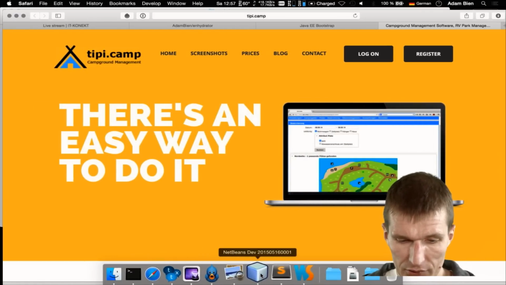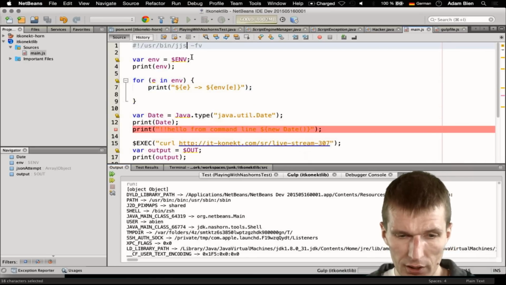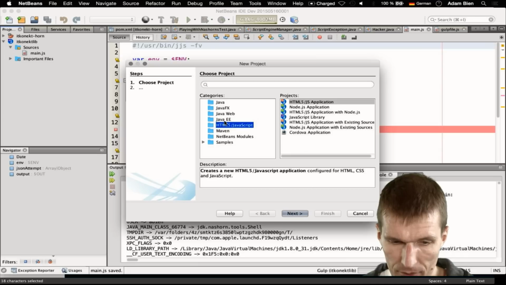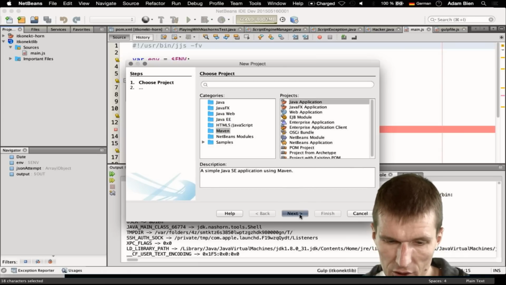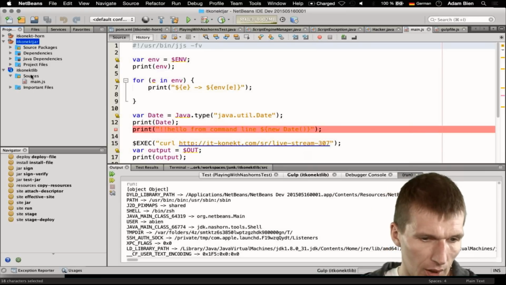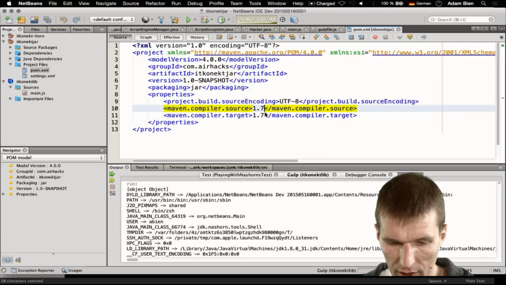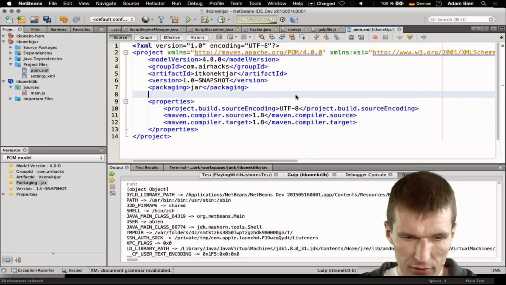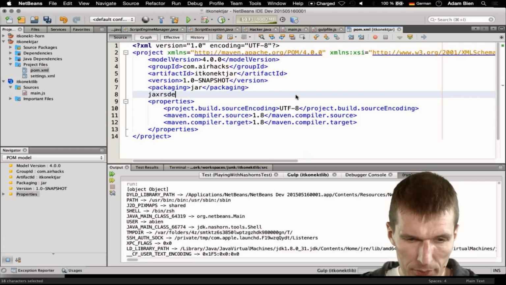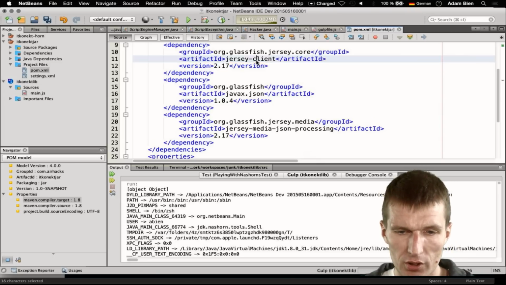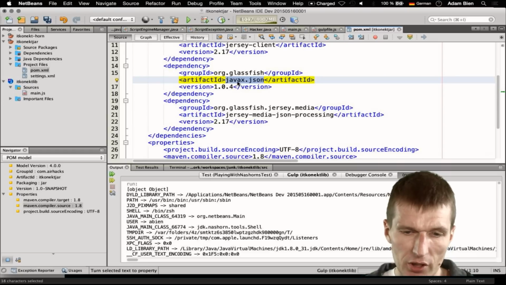So the last thing I would like to show you is what Nashorn is able to do: it accepts a classpath. I would just create a Maven project with a Java application, and the name of the Maven project would be ITKonekt jar, with JDK 1.8. And let's say we would like to use the JAX-RS 2 client in Nashorn. So what you will need is the JAX-RS 2 implementation, which is Jersey here, and the JSON processing and the mapping between both.